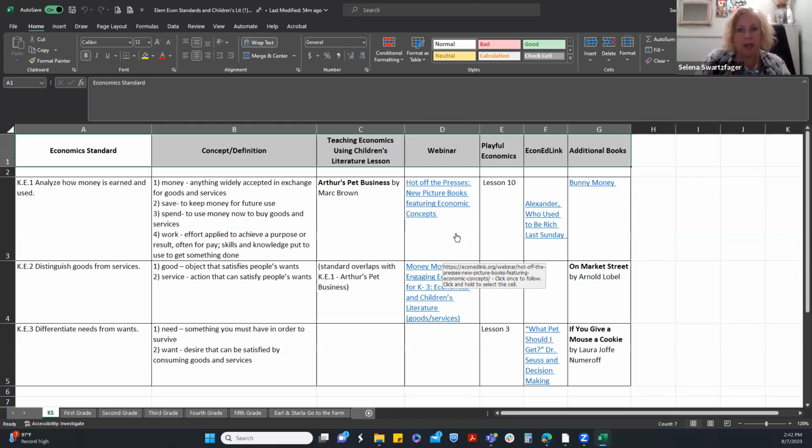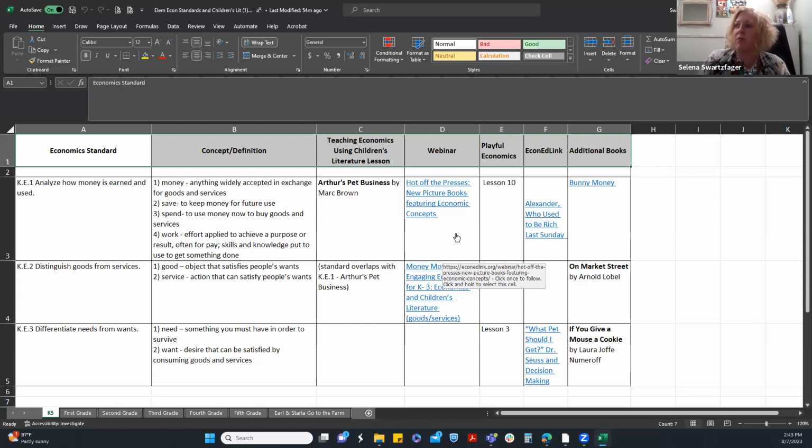Playful Economics is another publication that you have in your box, and those are lessons that you can use along with the Play-Doh that was provided to teach economic standards. On EconEdLink, there are lesson plans specific to teaching those different standards, so you can click on those links for additional lesson plans.